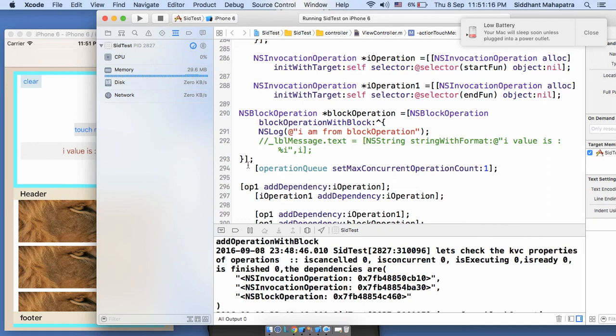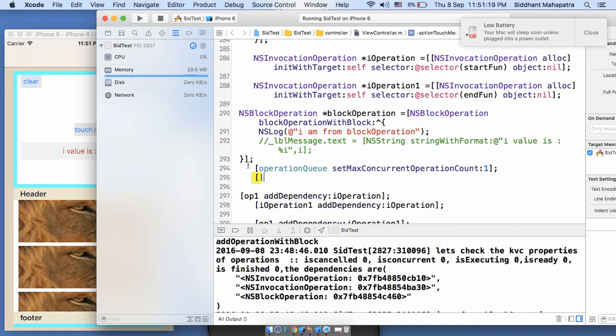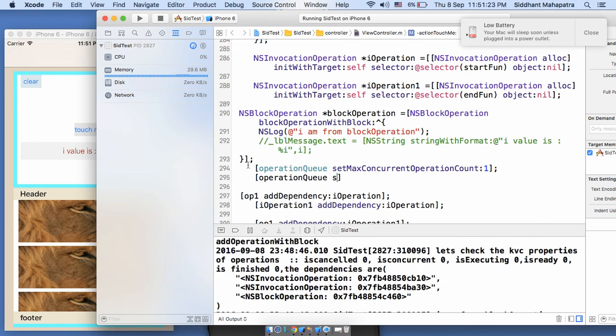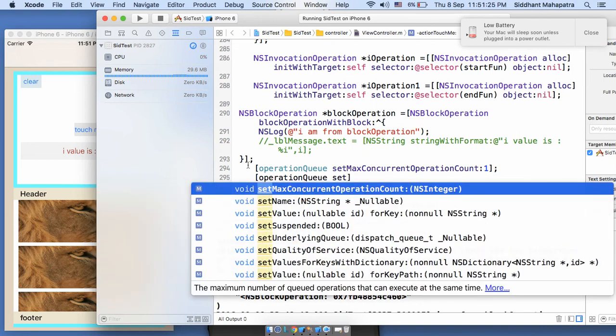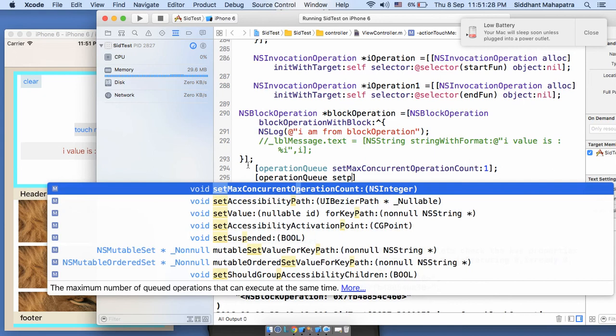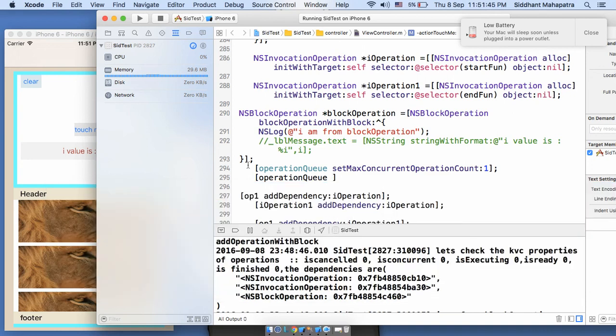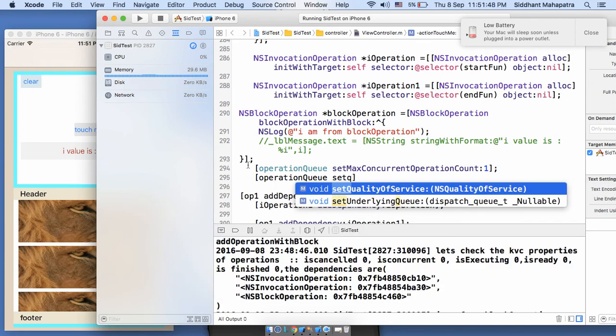So what you can do is write operation queue set priority. What was it? How do I write priority, set queue priority?